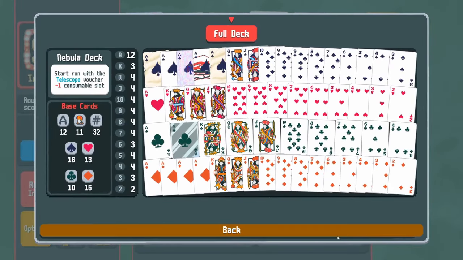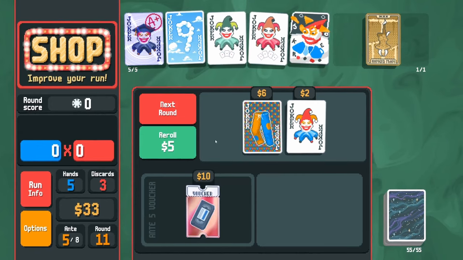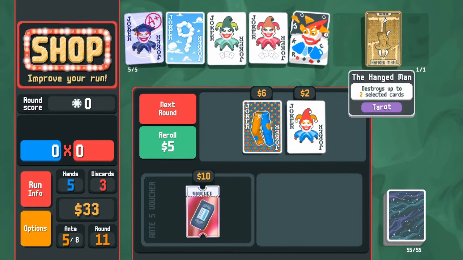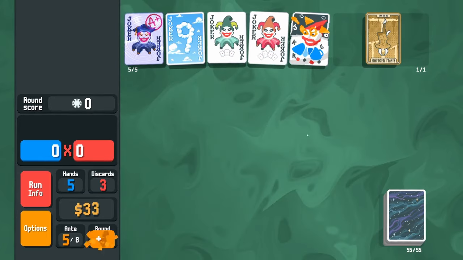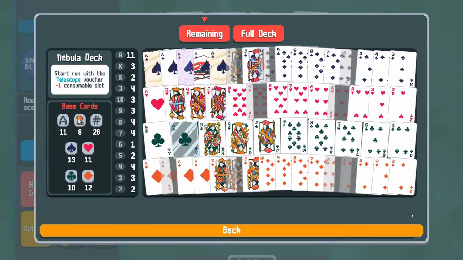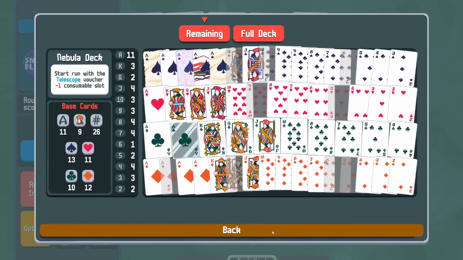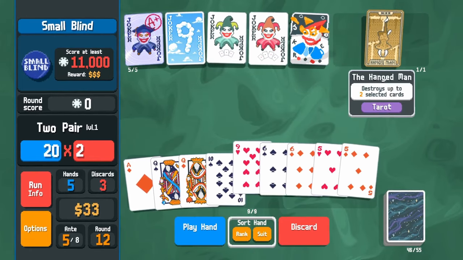What's our ace situation? We have 12 aces in the deck. Not bad, not bad. Yeah, since our consumable slot is full, it's kind of hard. I don't think I want that voucher. Definitely no to that. Okay. I guess there's a couple twos in the deck. I'll get rid of twos or threes, but I'm going to, for the hanged man.